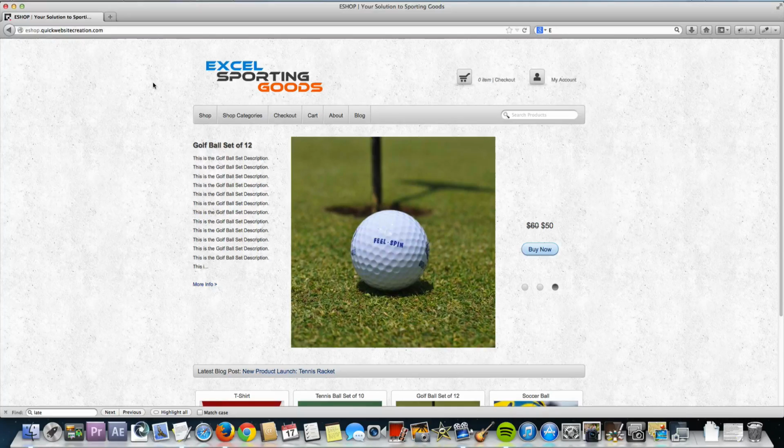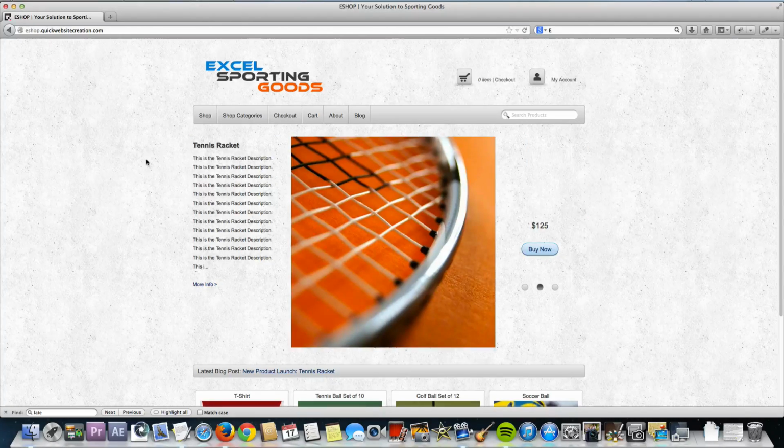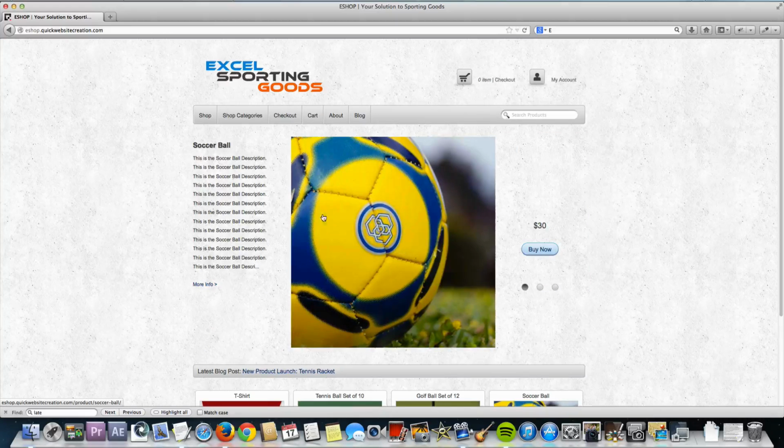They're free to use. Then I'm going to show you how to set up this navigation menu here with a drop-down menu like this, and you can customize these links and have them link to whatever pages you want and have them say whatever you want them to say. I'm going to show you how to set up this product slider here that's transitioning between 3 featured products that you can specify, and there's going to be an image, a description, a title here, and then of course the buy now link and the price, and you will have complete control over which products show.